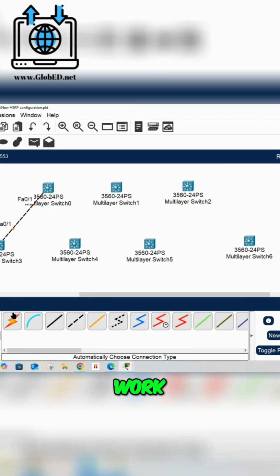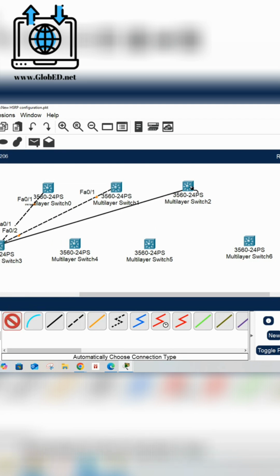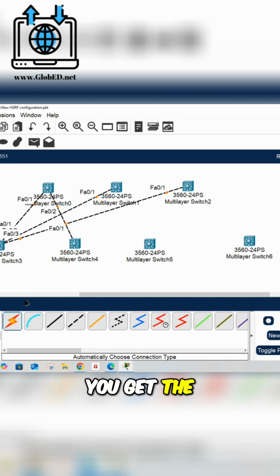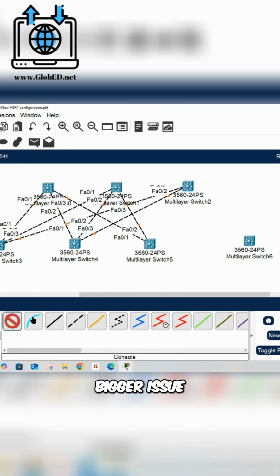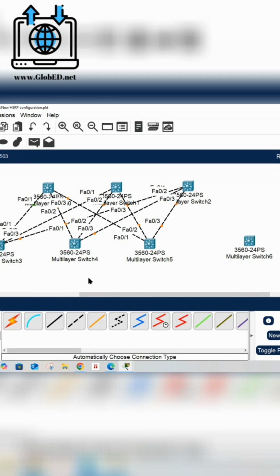Wow, does that even work? Okay. All right. You get the picture of what I'm doing. You have so much redundancy that if all those lines go down, then you have a bigger issue than a redundancy protocol.